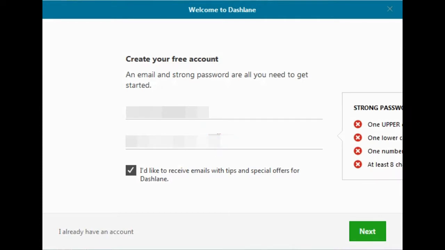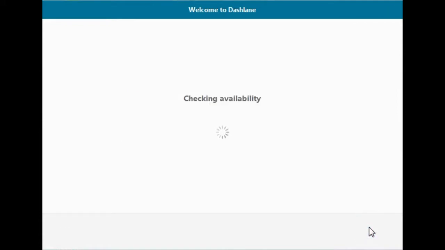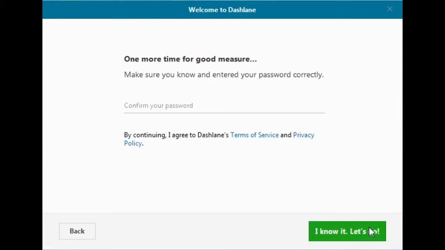You can see this message box, please follow these steps. Now you type your password again here to confirm.